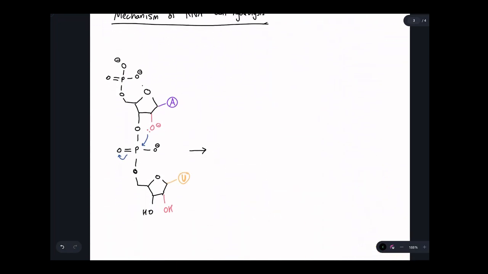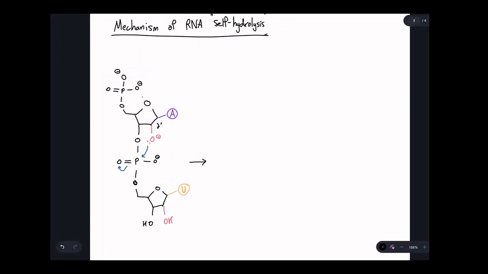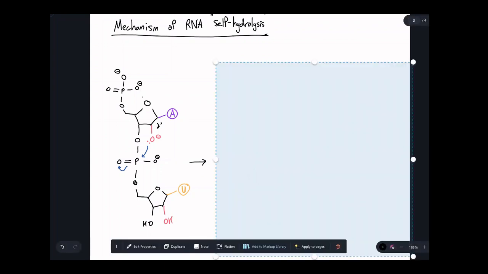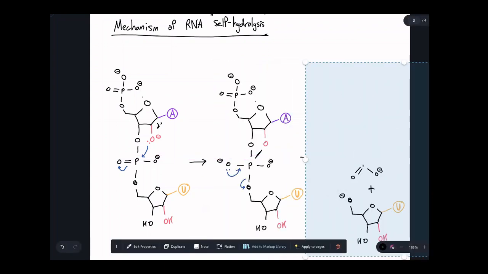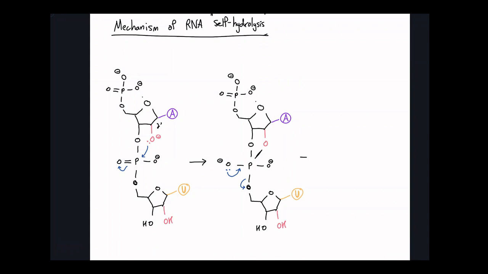So here is a piece of RNA. We have our two sugars, A and U, because this is RNA, and we see that there's OHs. Now, one of these OHs, the 2' OH up here, I've made it negative just to make this make more sense chemically, but regardless, this oxygen is in position to directly attack the phosphate. So don't worry too much about being able to remember this exact set of arrows and pathways, but I do want to show the organic chemistry behind this. The oxygen can attack the phosphate, and what that'll do is lead to the formation of this new ring. So you'll see this new ring here.